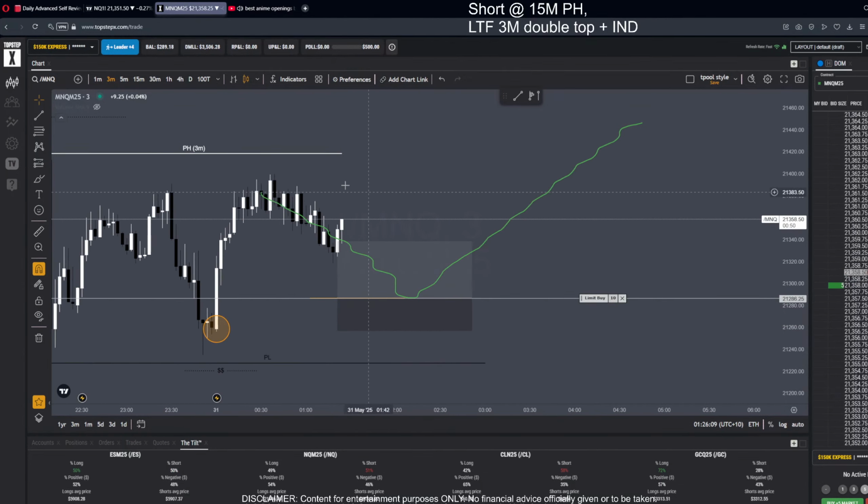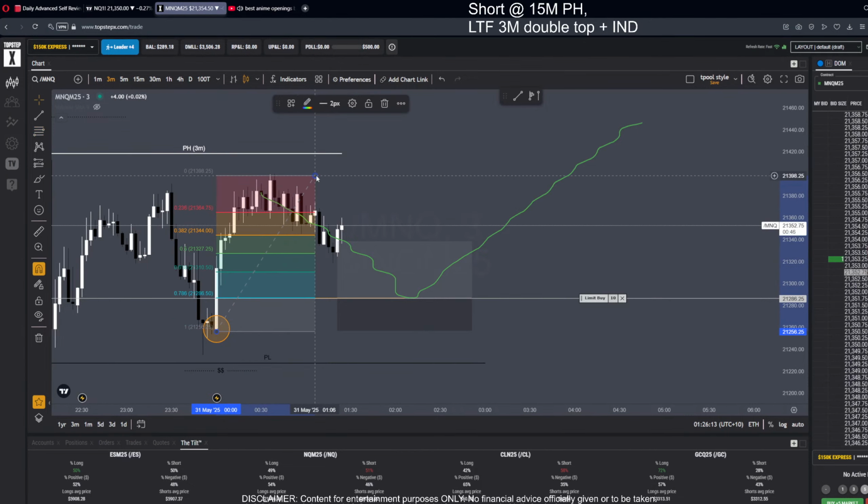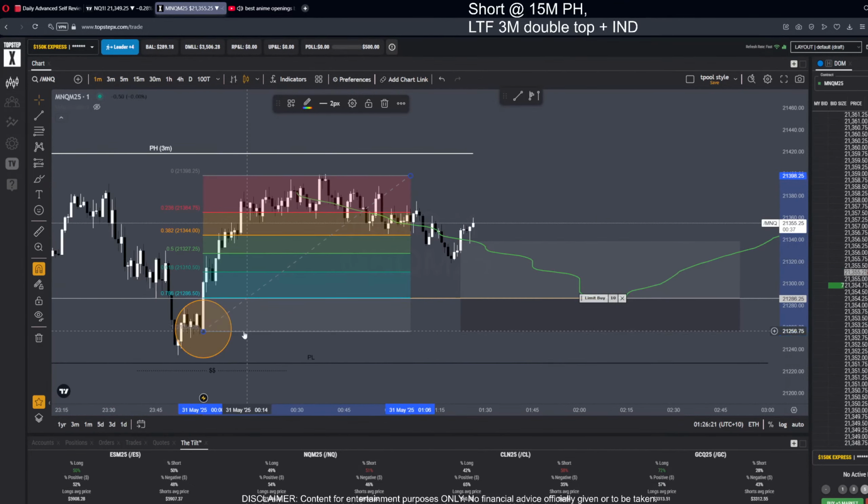Price looks to be respecting that 0.5 fib pretty well. You can see here, bounced off the 0.5 fib. The second leg that made the impulse. You know me, we don't take that one, we take the next higher low.